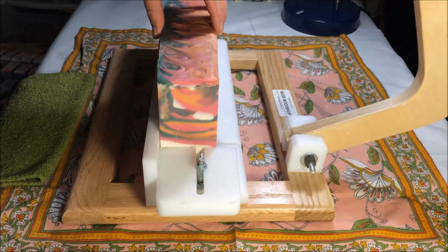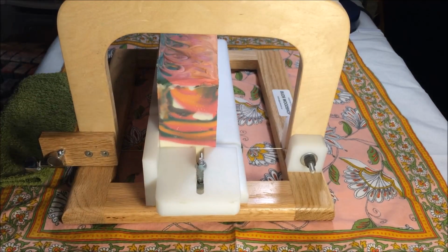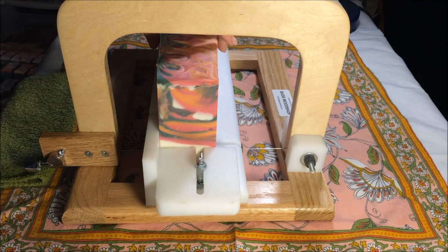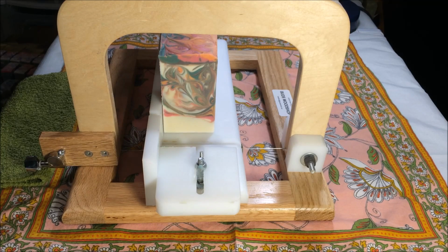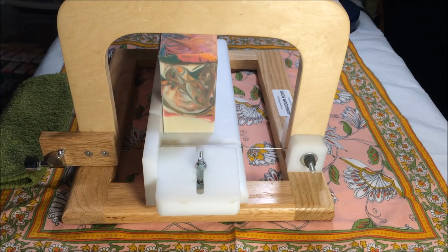I know that I had mentioned in some of the comments or reviews, they stated that this was a man's scent, but I don't see that at all. So it did stay very nice, and oh my goodness. I totally just forgot what I was saying because I just got to look at my soap.